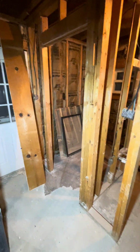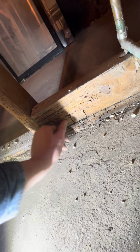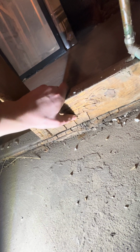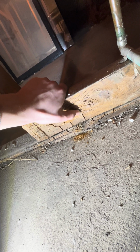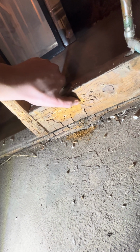You know, I thought this was going to be the best part of the house, like most sound, but it's also got issues. So, I mean, you can see down here, there's more moisture issues. They did not use pressure treated on the concrete. And it's just, I mean, I might be able to just pick at it with my fingers. No, not quite. Oh, it shouldn't do that, huh? That's crazy.